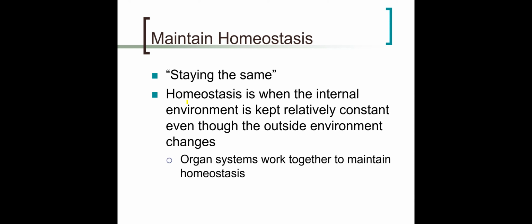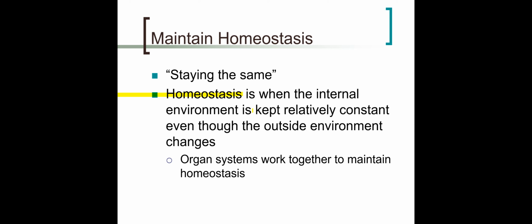Another very important characteristic is homeostasis maintenance, okay? And this word, homeo, means the same. Stasis means to stay, or the state of being constant. And so this word literally means staying the same. And so even though the outside around us is constantly changing, the inside of our cells and the inside of our bodies is staying relatively constant.